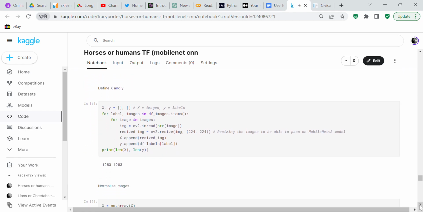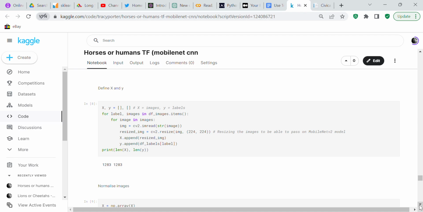Now we define our x and our y variables. So x, y equals empty lists, for label, images in df_images.items, for image in images, img equals cv2.imread(str(image)).